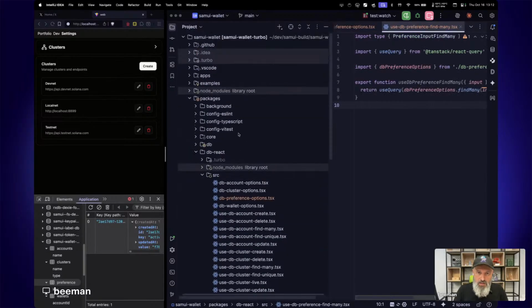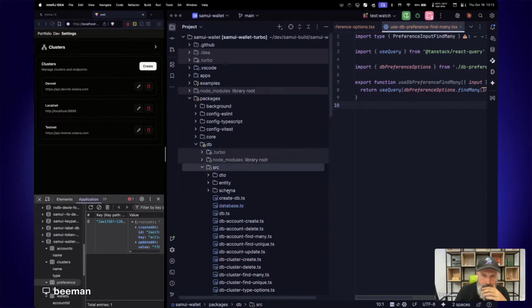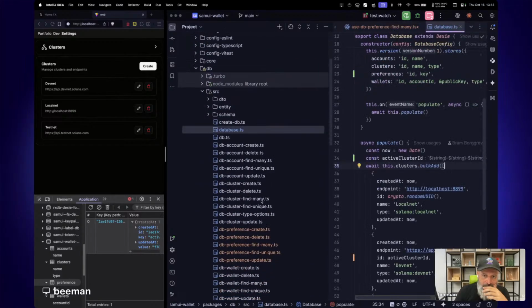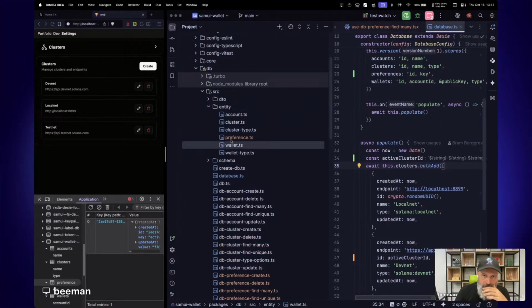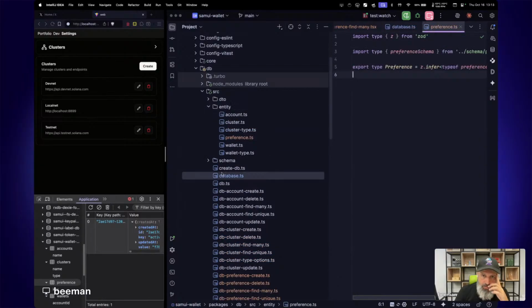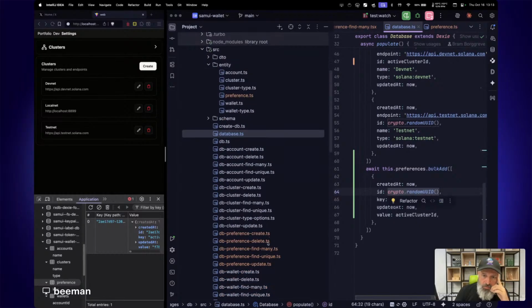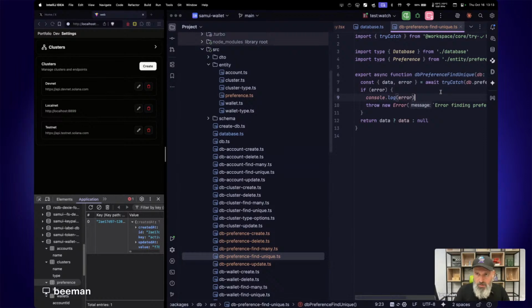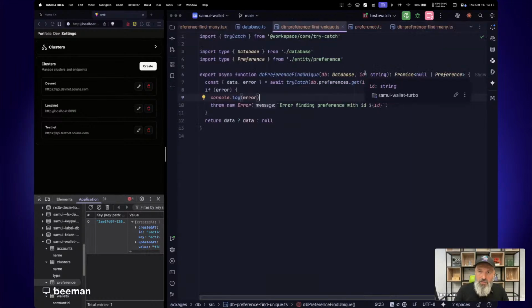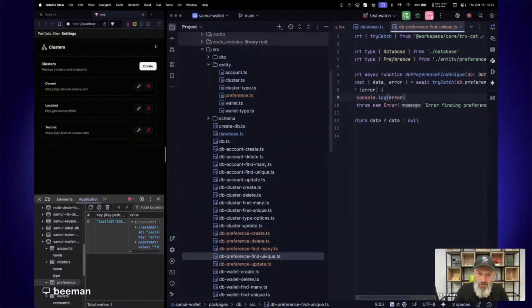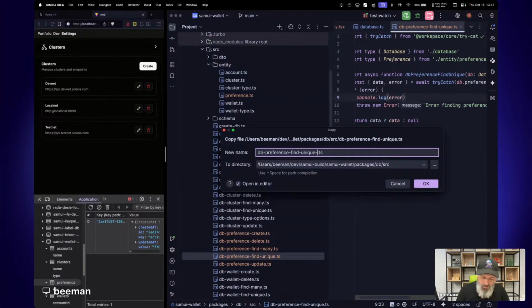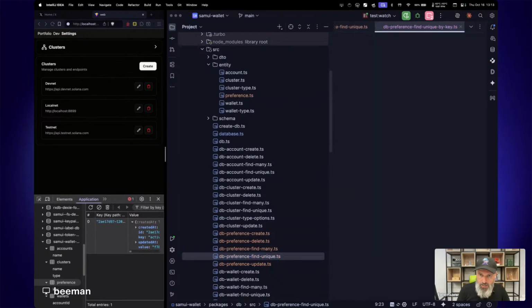Now, one shortcut that I can take, and I might take, is actually use the key as the ID. What do I mean with that? If we go here and we see the key is called active cluster, we give it a random ID. But when I look at the find unique, we actually find it unique by ID. So there's basically two ways to do this. I can say find unique by key.